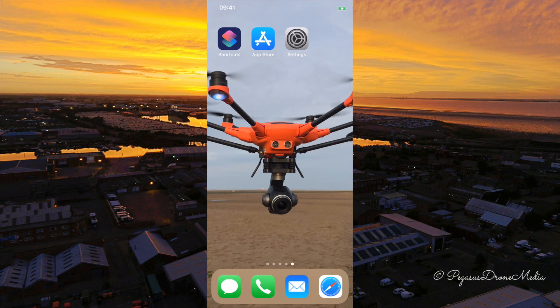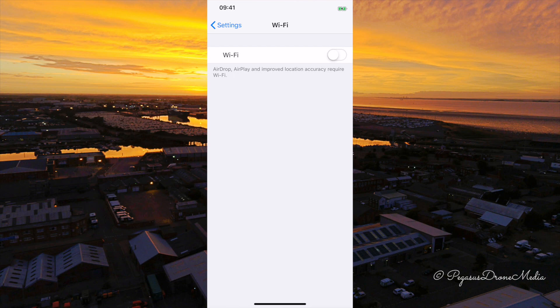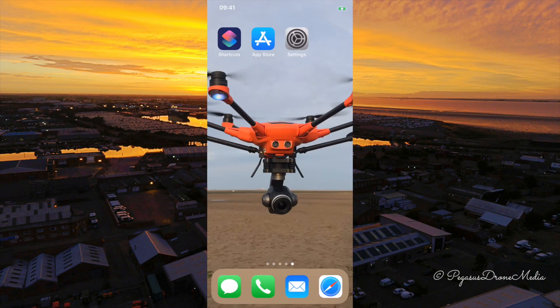So why have I decided to do an iPhone shortcut? As of iOS 11, Apple decided to remove the feature where you could swipe up from the bottom and quickly turn Bluetooth and Wi-Fi on and off. As of iOS 11 and now iOS 12, all you're doing is disconnecting from the current Wi-Fi or Bluetooth device. It will then switch back on in the morning. So for me this is quite an annoyance — you now have to go into Settings, then Wi-Fi or Bluetooth, and switch them on or off. It doesn't take long but there are quite a lot of steps to do it.